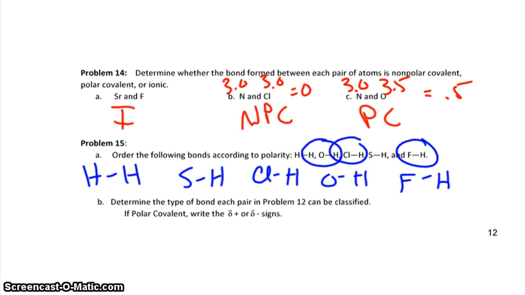Chlorine is tied with nitrogen as electron loving. So please know fluorine is the most, then oxygen, and then chlorine and nitrogen are tied. So if I were to ask you which bond is more polar, ClH or NH, neither one is. They're equally polar. Okay. Then it says determine what the type of bond is.